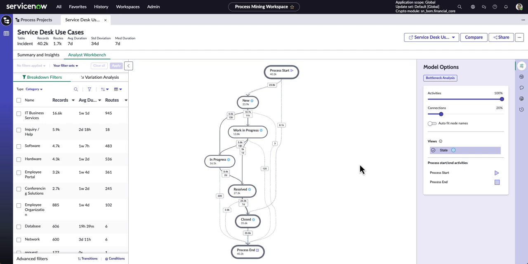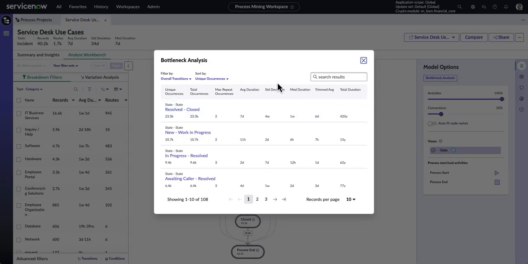Now, in process mining, we have this button here that many of you probably already know of, which is bottleneck analysis. And in my opinion, and what I've helped a lot of people do, one of the first things you should be doing once your process map loads is clicking on this button. Because when you click on this button, again, without filtering or going down anything, you get to see some interesting information.